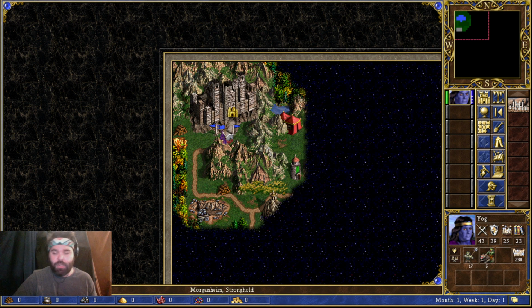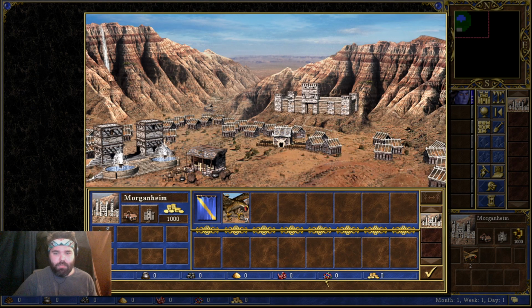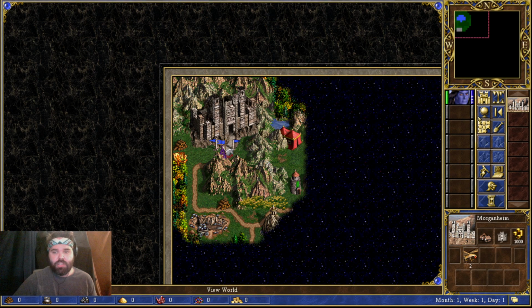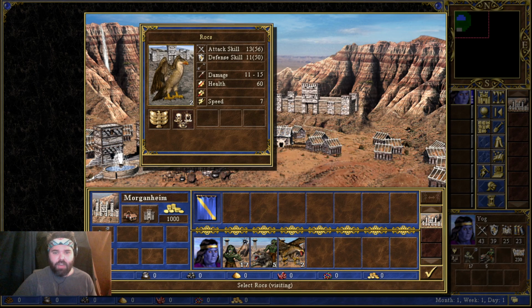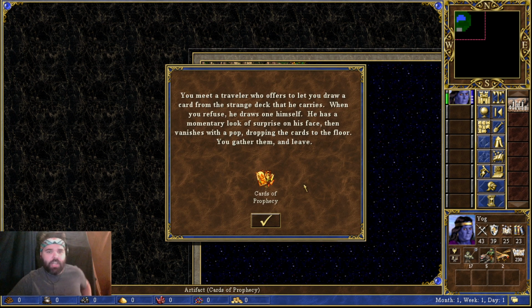Remember, we can get up to level 21. Looks like we start off with Morgenheim. Nothing to our name, no resources, but there are these rocks, and so for that reason, let's pop back in the town and pull these troops out. I see these cards of prophecy. I see no reason why we ought not to pick them up.